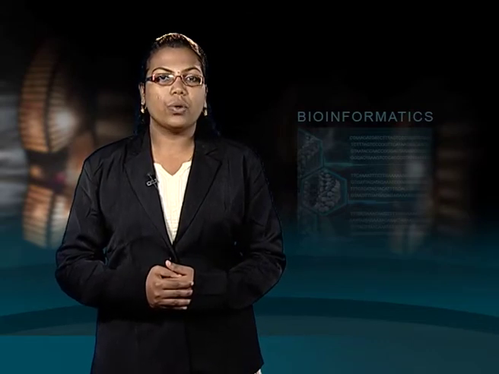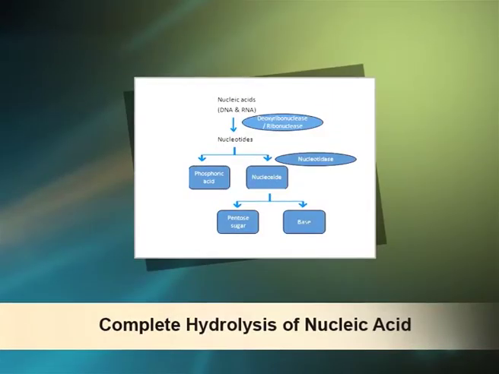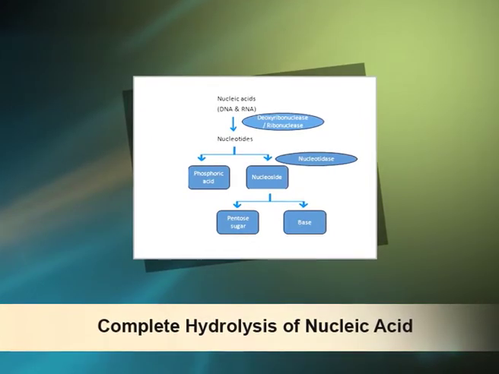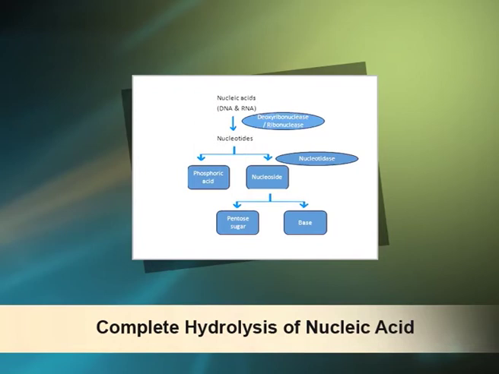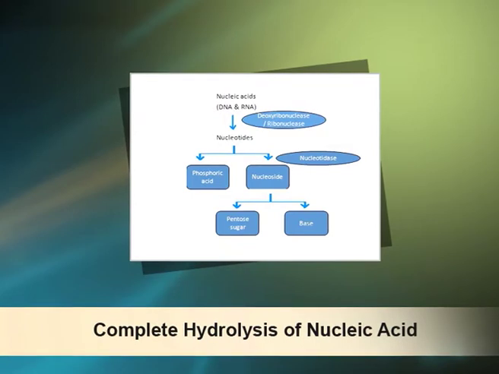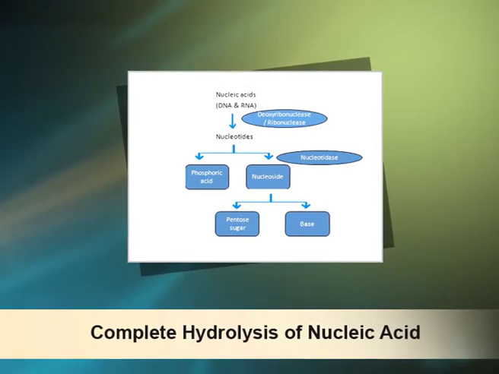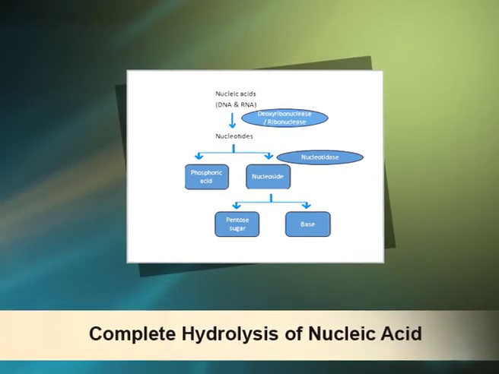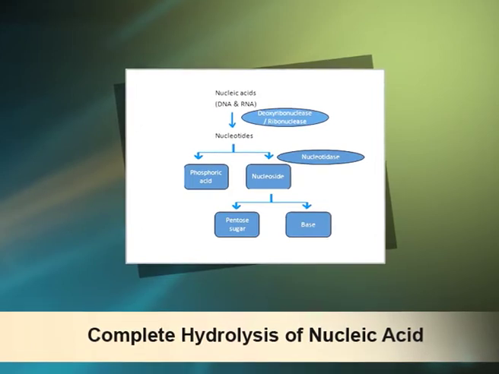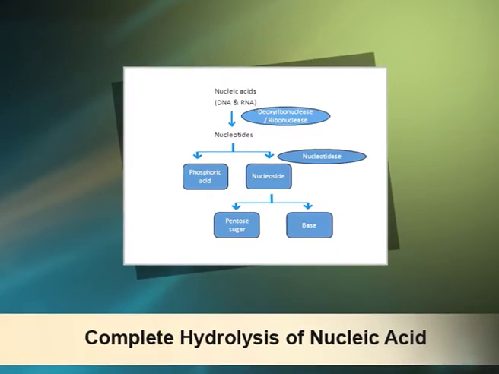Complete hydrolysis of nucleic acids yields heterocyclic nitrogenous bases, 5 carbon sugars and phosphoric acid molecules, while partial hydrolysis yields nucleotide residues only. We can see this in the figure on the screen. The sequence of bases uniquely characterizes a nucleic acid and represents a form of linear information. Nucleotides are the monomeric units of nucleic acids. Nucleic acids are hydrolyzed to nucleotides by deoxyribonuclease or ribonuclease enzyme activity. Each nucleotide is composed of phosphoric acid and nucleoside, and each nucleoside is composed of pentose sugars and nitrogen bases.